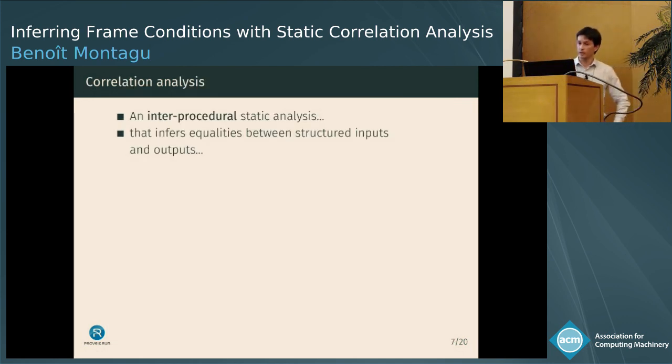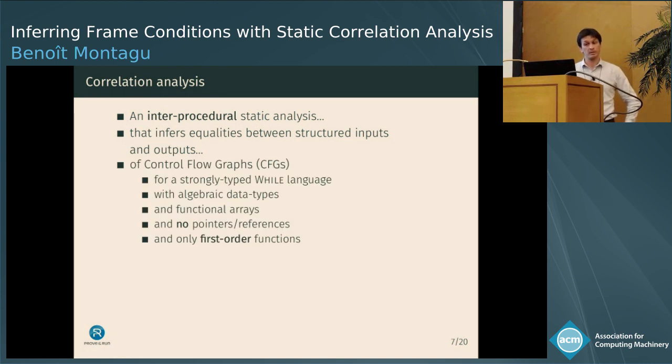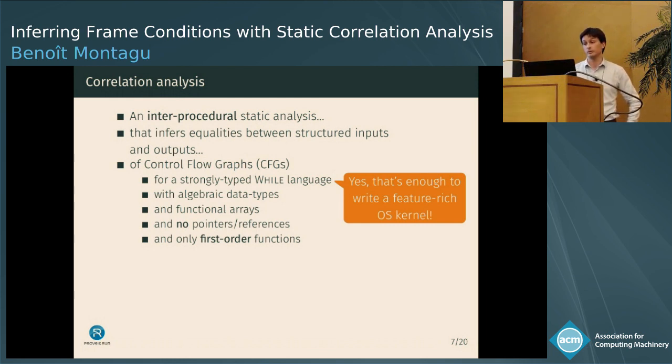So more precisely, we have developed an inter-procedural static analysis that infers equalities between inputs and outputs of programs, for programs that are expressed as control flow graphs of a language which is strongly typed, supports algebraic data types, functional arrays, does not support pointers, and only supports first-order functions. So this is a very restrictive setting, but it's actually expressive enough to program a feature-rich operating system kernel.